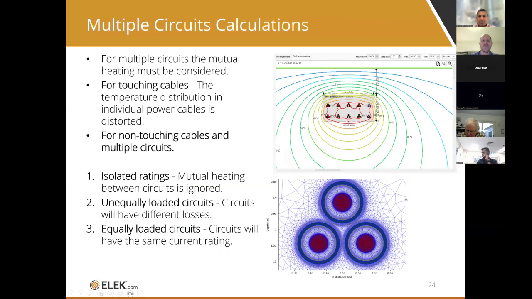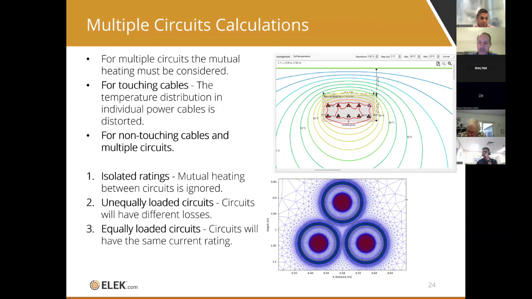Multiple circuit calculations, FEM does really well at this. The mutual heating, when you have a duct bank on the right-hand side with touching cables, is very, very important. It causes a large reduction in cable ampacity when you have duct banks.